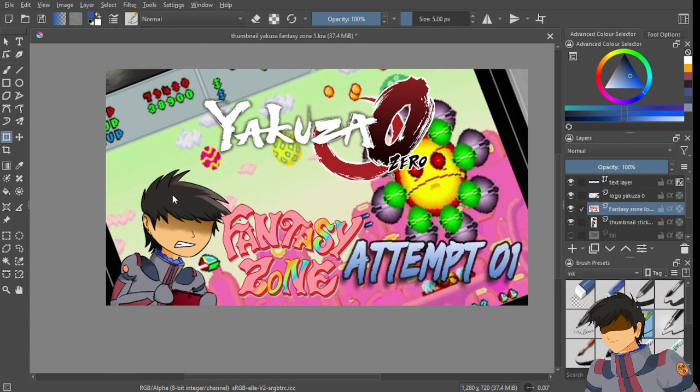Just the layer for the Fantasy Zone logo, and have a bit of an outer glow? Oh, it already has an outer glow. How? That doesn't work. Drop shadow. Okay, drop shadow should work.